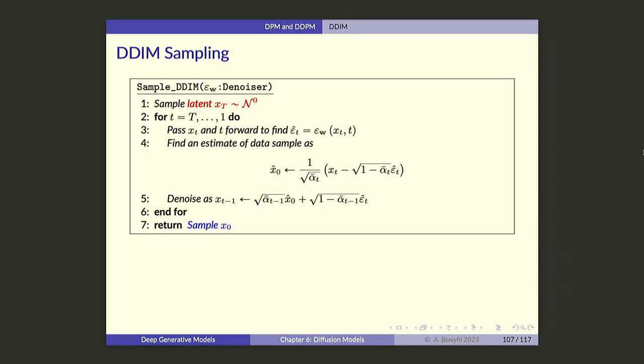And typically what we do is exactly the one which I explained in the previous slide. Every single time you try to estimate your noise, then you use that one to get one estimate of the beginning of time, x hat 0. Then you use that x hat 0 plus the direct noise estimation to go one step backward in time, and you keep going till you get to the beginning of time. Everybody's clear?